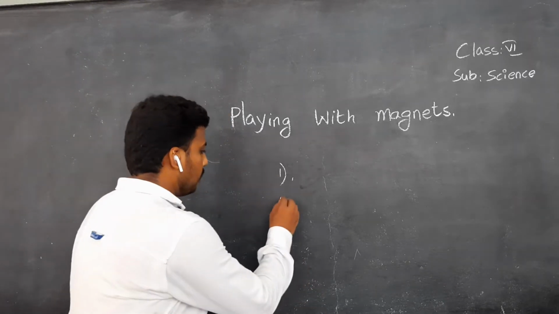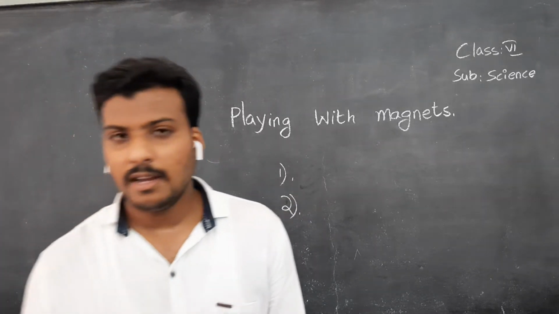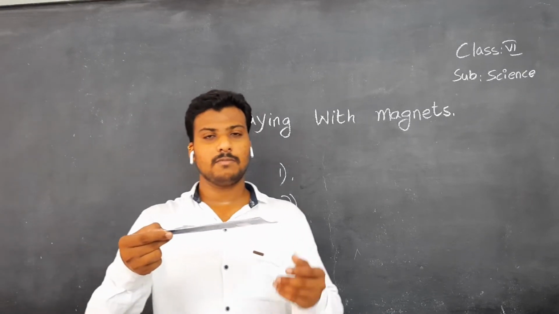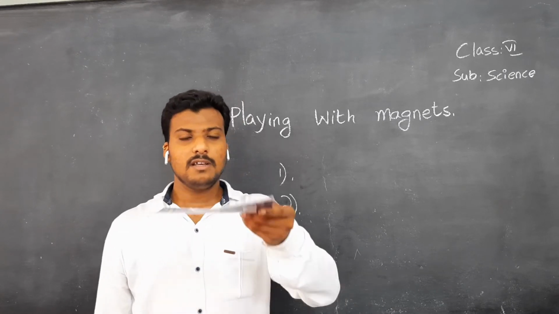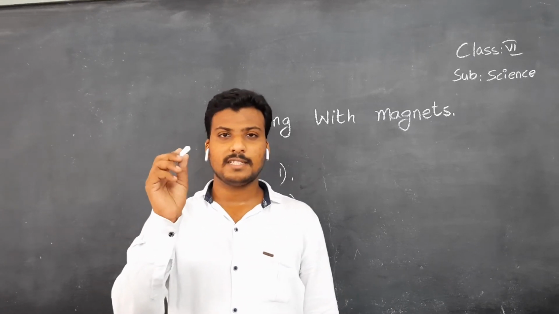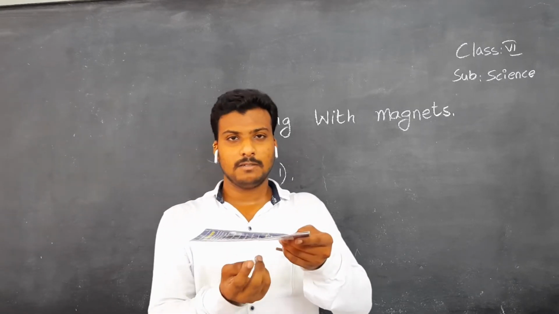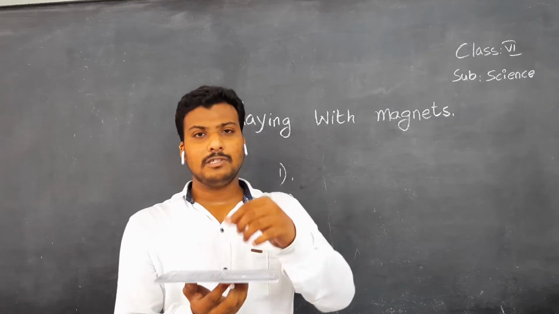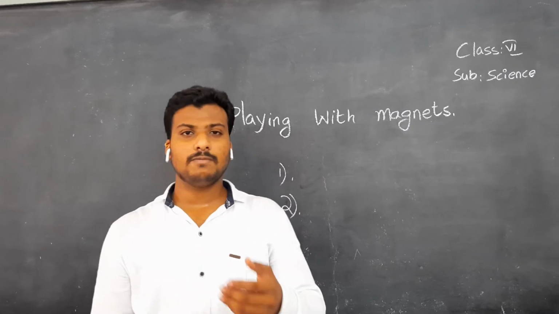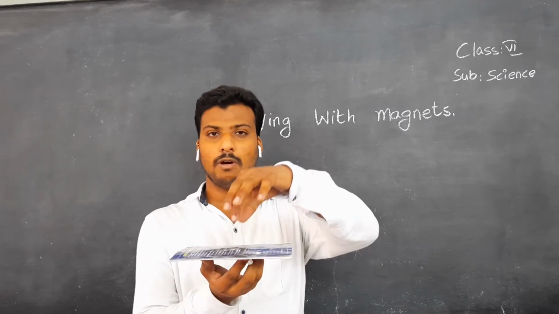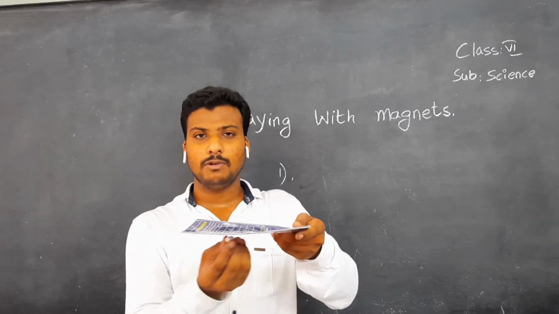The second playing methodology with the magnet: consider this progress report as a plank, children. 95% of the children played this methodology with the magnet. Take this plank, and consider this chalk piece as a magnet right now. Understand, children? You have to keep this magnet below the plank. Above the plank, you keep an iron pin or safety pin, or any metal object. Right now, move the magnet from below the plank.